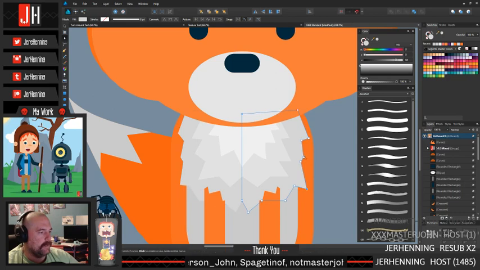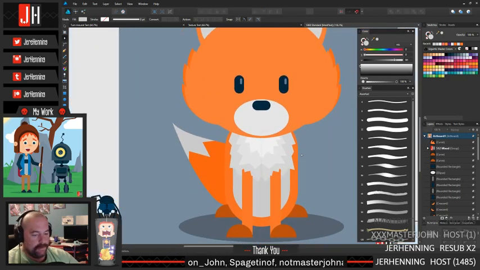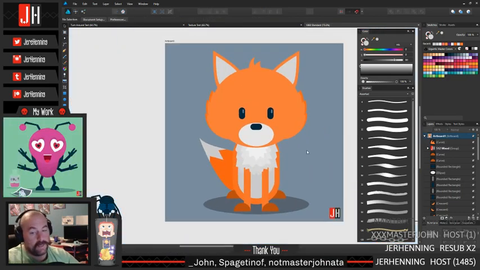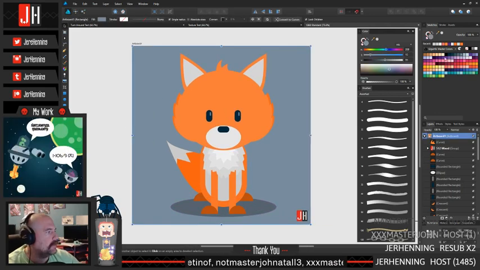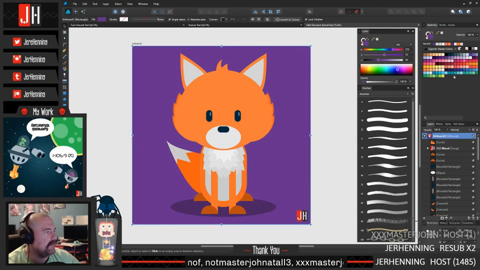And again, like I was saying earlier, dude, I've never really drawn a fox. I've never really drawn an animal, period. So this to me is all just sort of new, but you just kind of get into it and you start going.